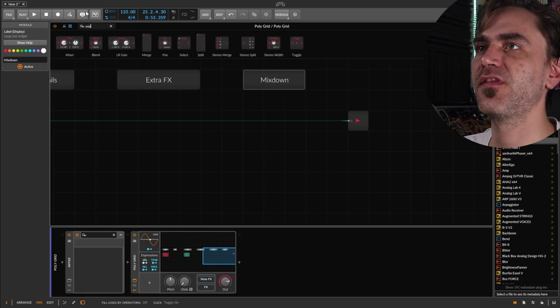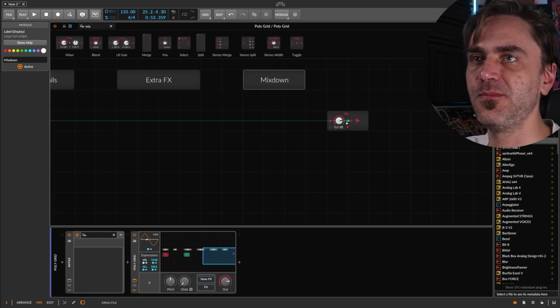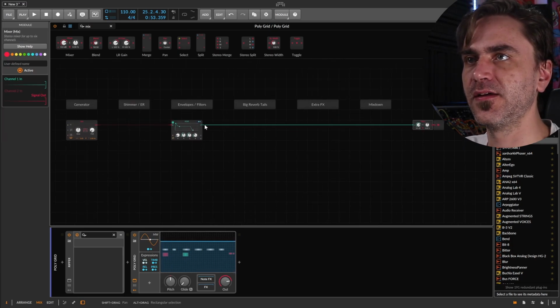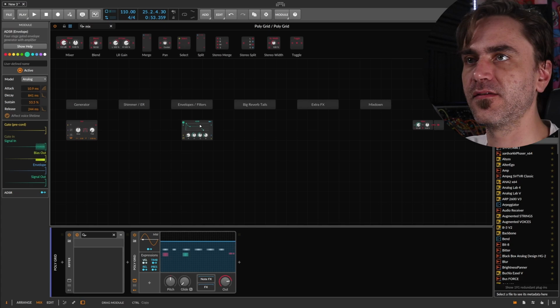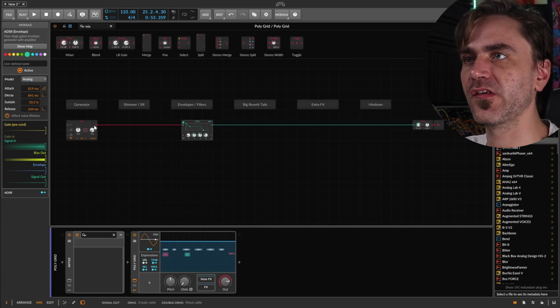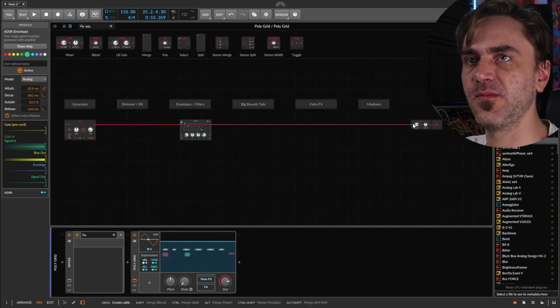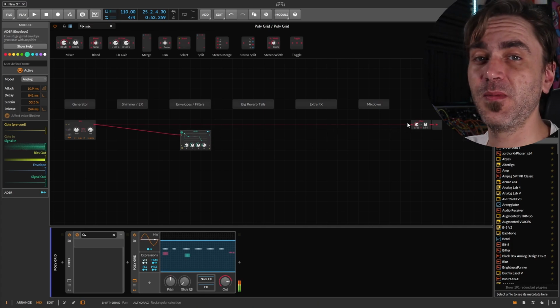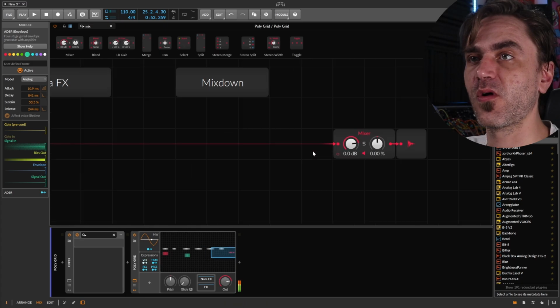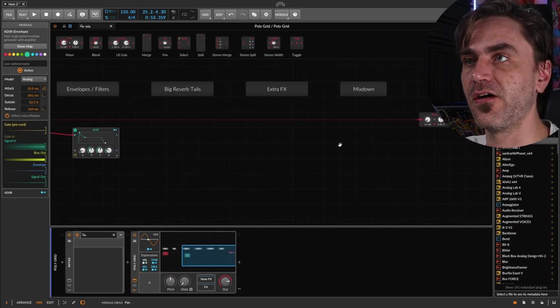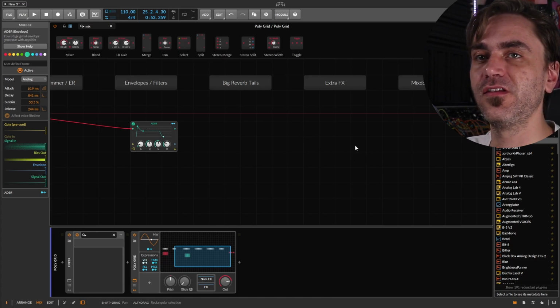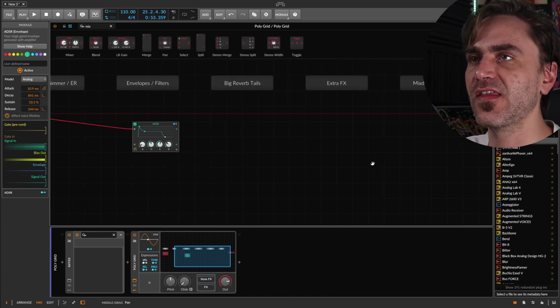So straight off the bat, what we can do is we can put in a mixer over here. And so here it's already automatically sent the inputs from the ADSR, which is not necessarily what we want. We actually want the input directly from the oscillator. And it's going to be playing at all times, which is not necessarily what we want. So let's just turn that off for now. But having the dry is going to be pretty helpful in terms of debugging and that kind of thing. So I'm just going to leave it there.